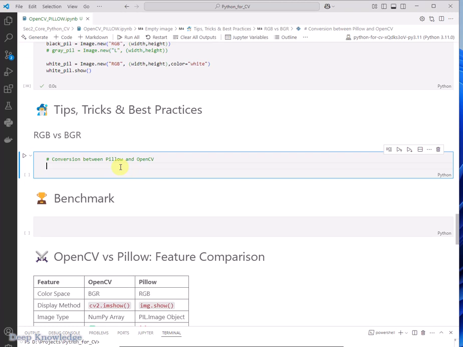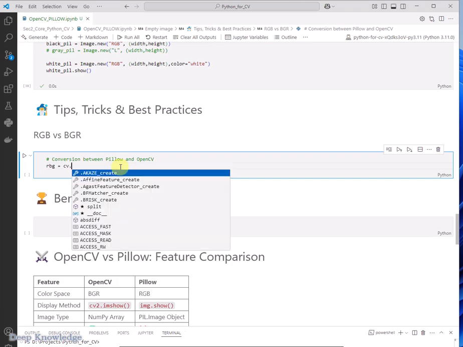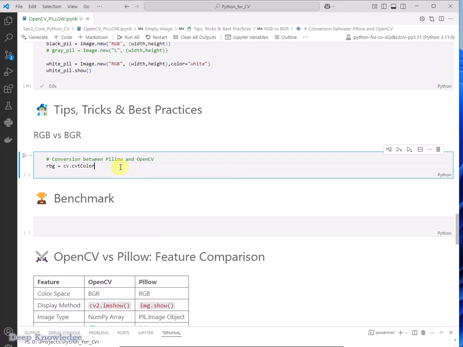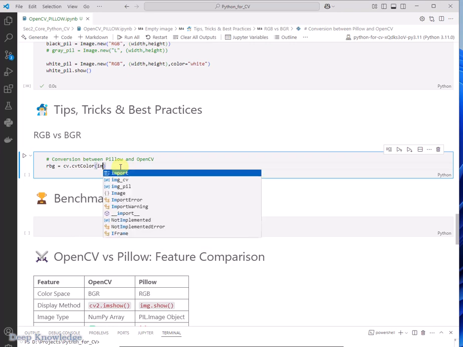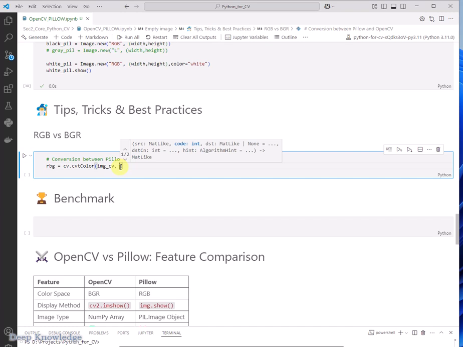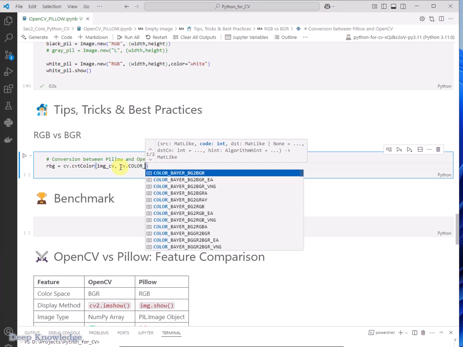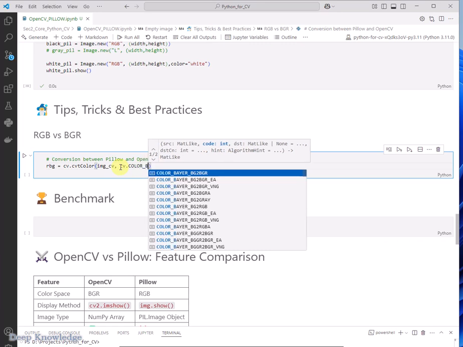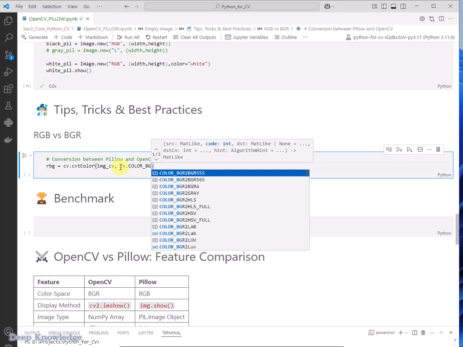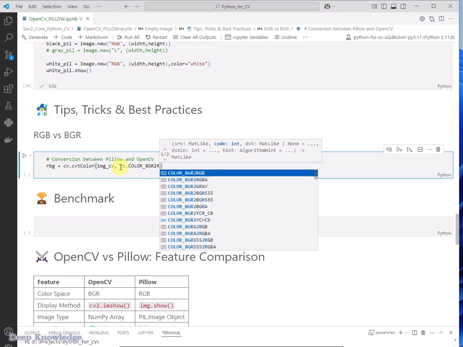Let's see, red, green, blue is equal cv dot convert color, and here we need to add the image. Okay, image, now cv dot color blue, green, red to red, green, blue.